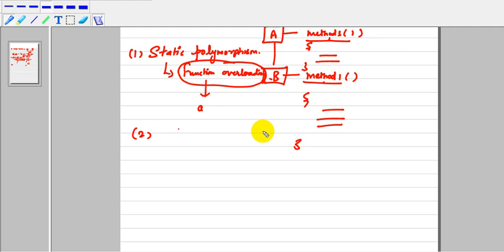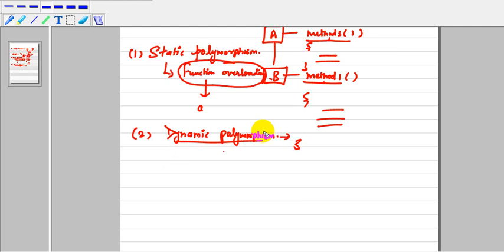Second type of polymorphism is dynamic polymorphism. In dynamic polymorphism, function binding is done at runtime. That's why we call this dynamic polymorphism.